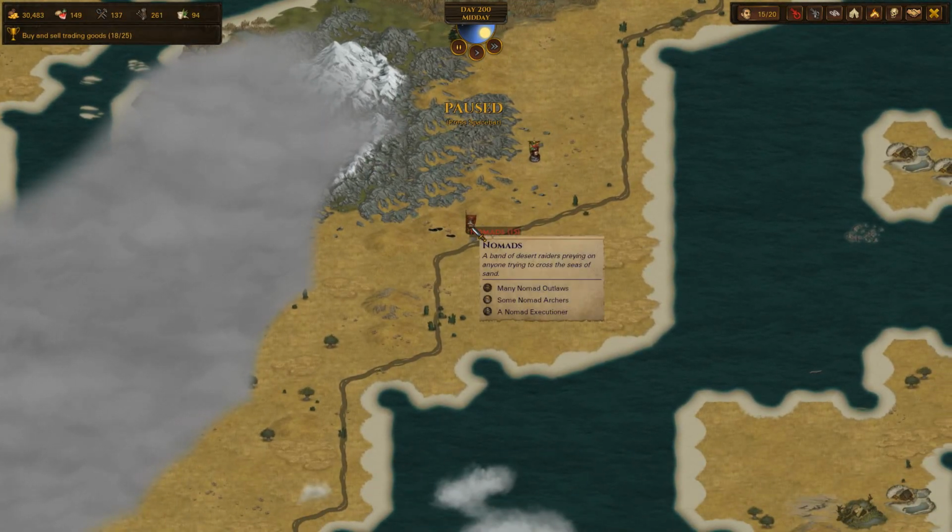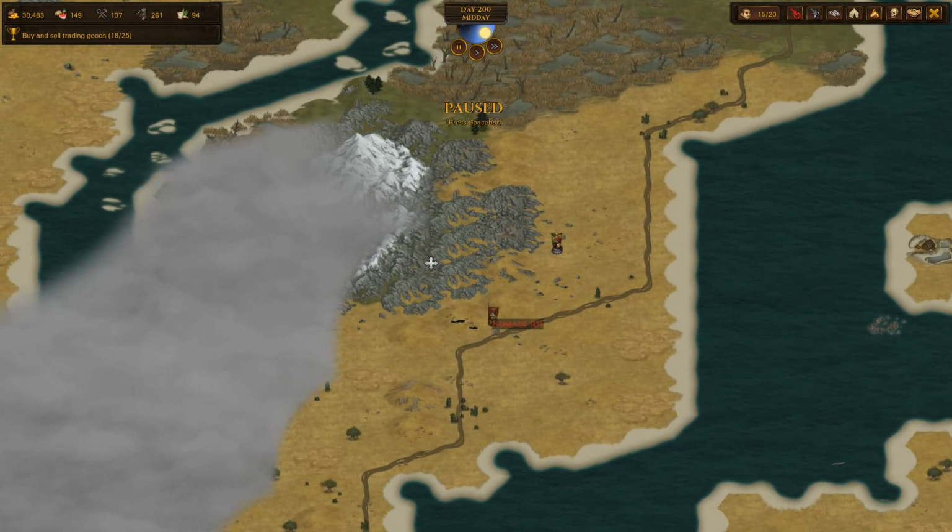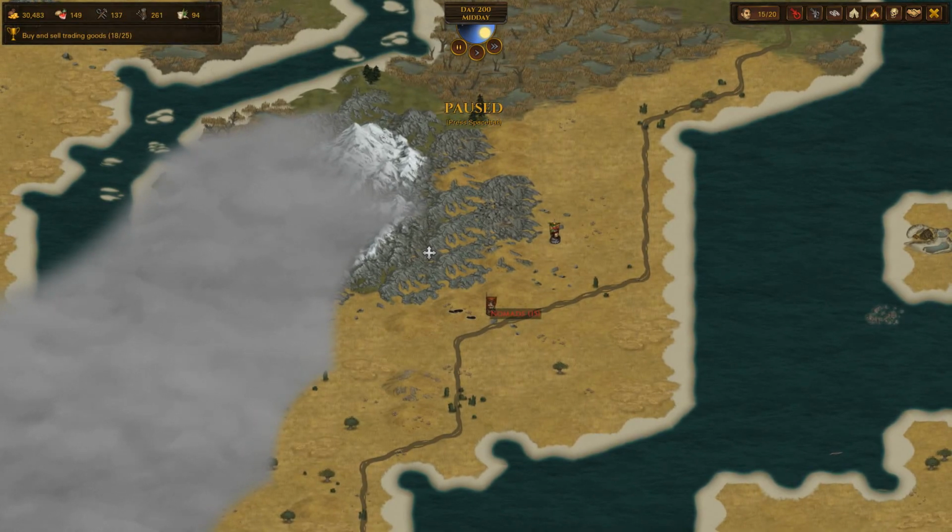I met a small group of nomads, but there is a nomad executioner amongst them, and this is the first time I've seen a nomad executioner. So yeah, we definitely want to attack, figure out who the executioner is. My guess would be it's like a nomad version of a hedge knight, probably. But well, we'll find out, and then I'd like to try to find the armor, or at least the location where the armor is supposed to be.